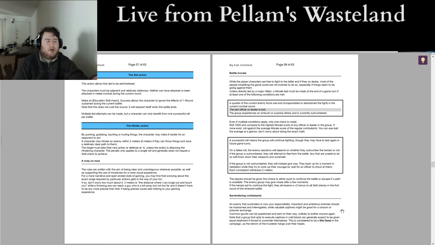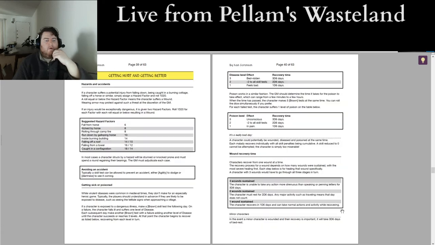Note on tone, I think, has some stuff about it. Morale, strength and conditions, getting hurt and getting better. One of the ideas being that, in the way that Robin Hood gets captured a lot, but he doesn't ever seem to get killed because the sheriff always seems to want to have a public execution, that's the sort of tone that we're going for in this type of game, that third wound probably isn't a death wound for the player character.